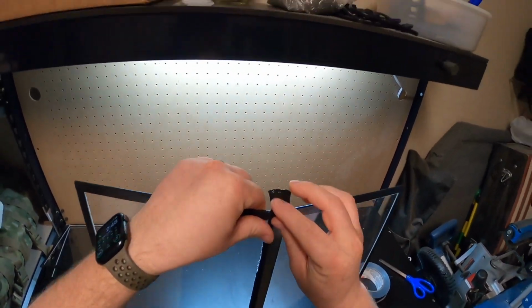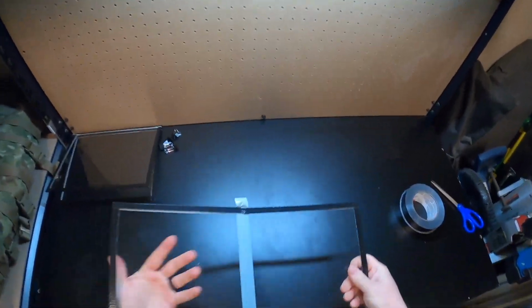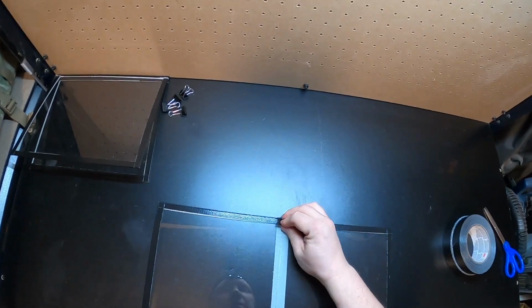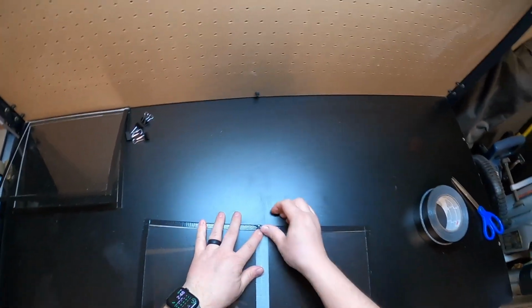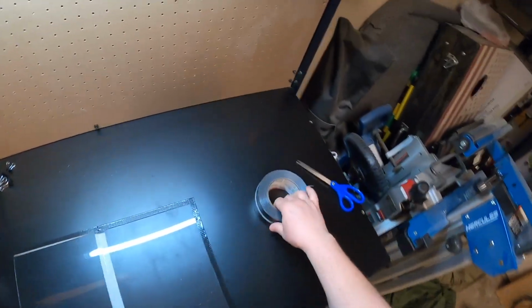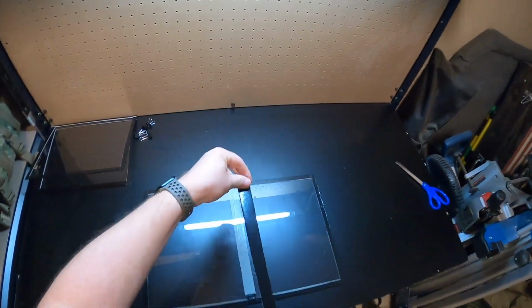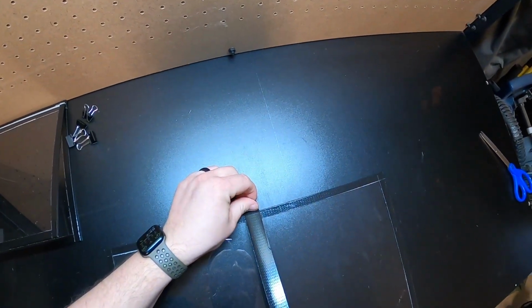Okay, and then from here, just roll this over. Lay it flat, roll this over. All right, one more, and these two pieces will be put together. About right there.